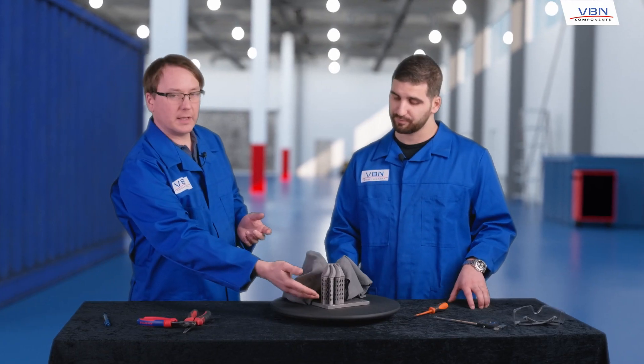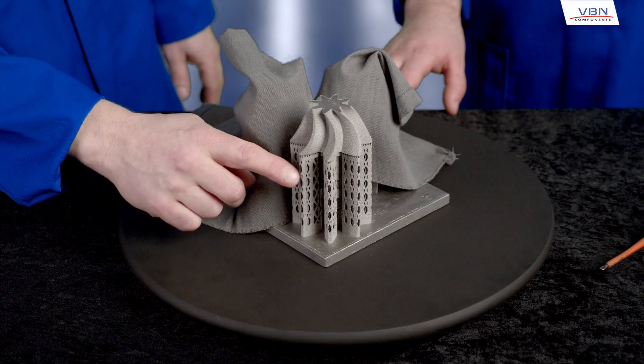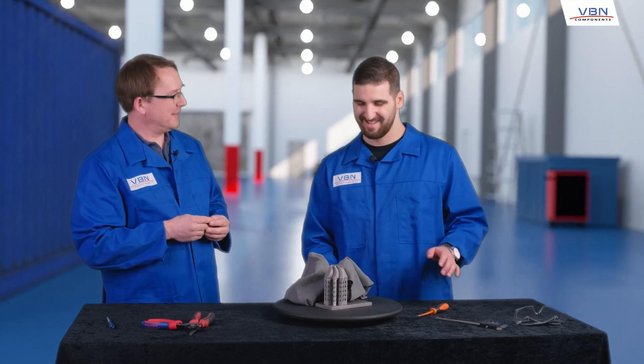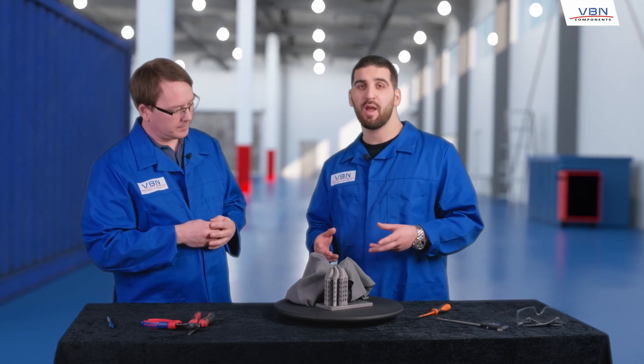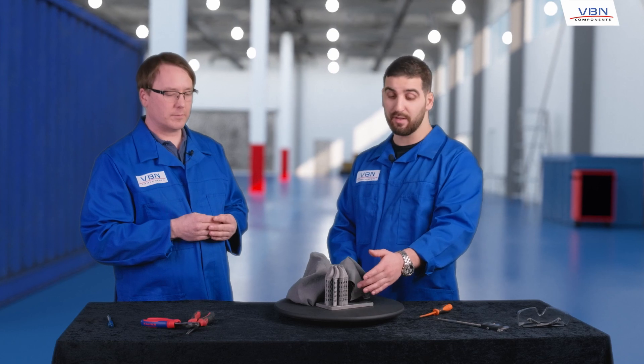Generally, what we do is that we're printing, or smelting, metal powder according to your drawing. But if I look into this detail here, there is something here that wasn't on the drawing. This looks like my grandmother's curtains! Well, that is actually the support structure, or wafer. In printing, you need some form of material to be able to remove the heat from each building layer.